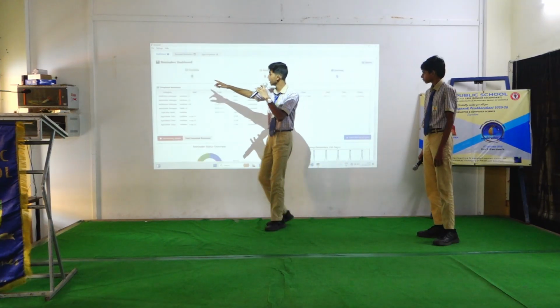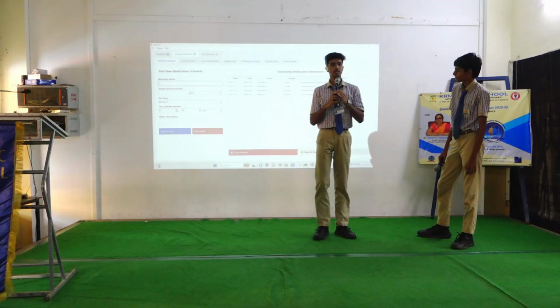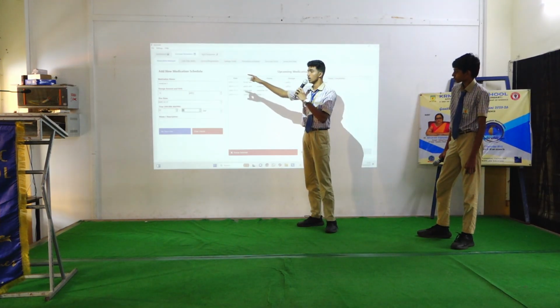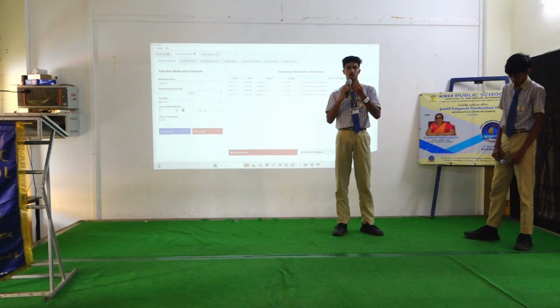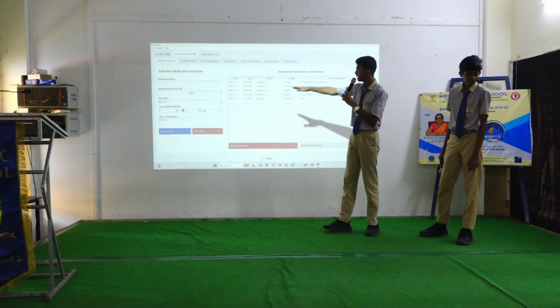Second is the personal reminders. This is tailored for the needs of every single individual who uses the app. First we have the medication manager, which is useful for old people who have medical problems and memory loss, who cannot remind themselves to take medicine. This acts as a reminder.